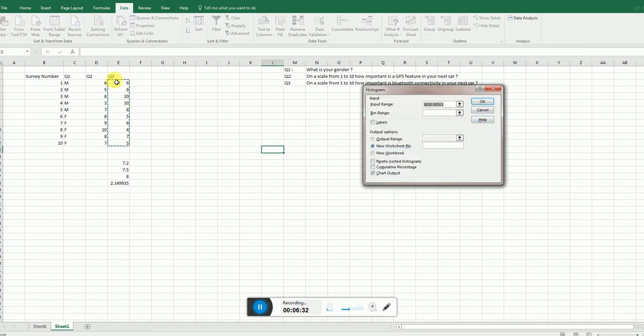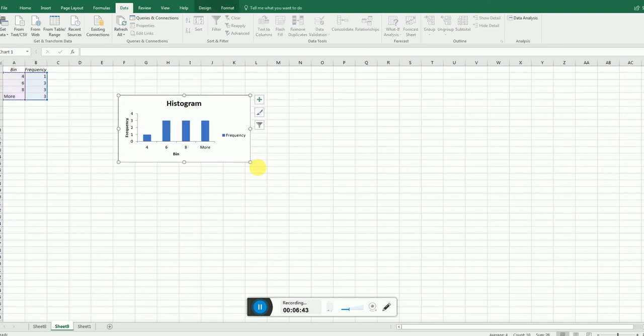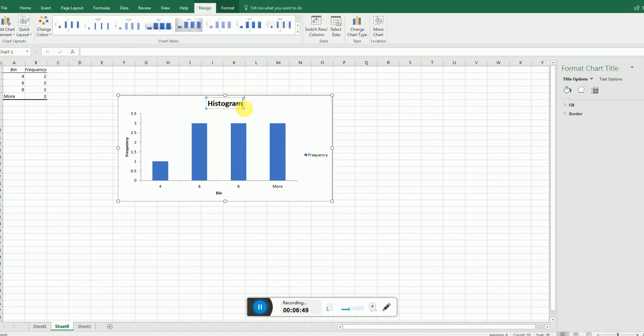Again, I'm going to highlight my data, so this is my data, and I'm going to say include a chart in the output. So it's going to create a histogram for me like you see here. Of course you can edit the title, so you can just type in that this is for question 3.